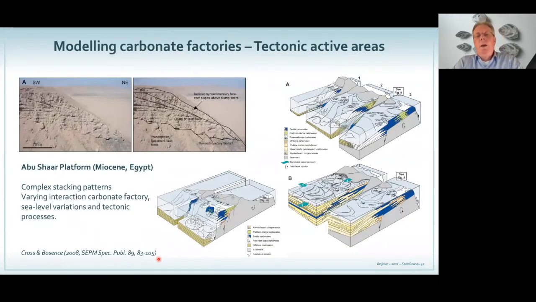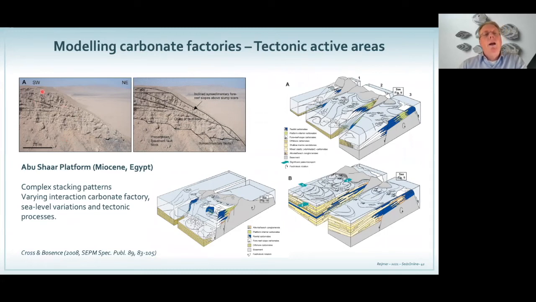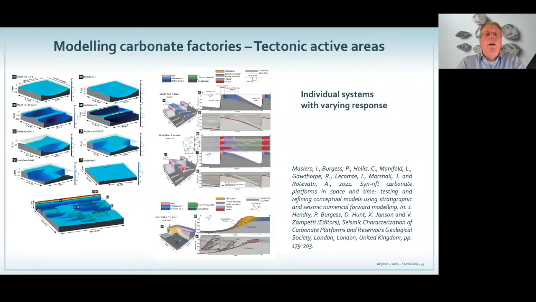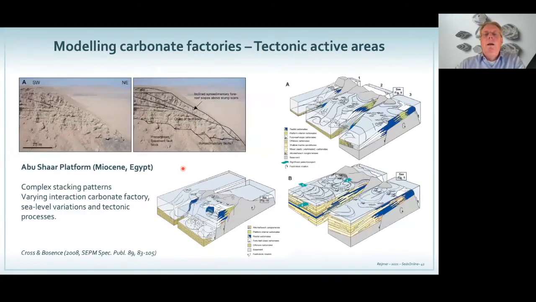Tectonics and carbonates — always very difficult. When you go to the Red Sea, for instance, the Abu Shaar platform, the Miocene of Egypt — just look at these pictures by Cross and Bosence from 2008. Very complex — it's a horst block with very complex sedimentation patterns on top. They developed a series of models to understand what type of patterns they were analyzing. Recently there was a very nice paper by Marchese who looked at different types of morphologies, tectonically steered sedimentation patterns, and tried to mimic the Abu Shaar and other platforms. You really need modeling exercises to understand these difficult carbonate platforms in tectonic areas.